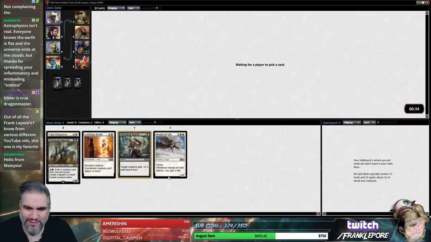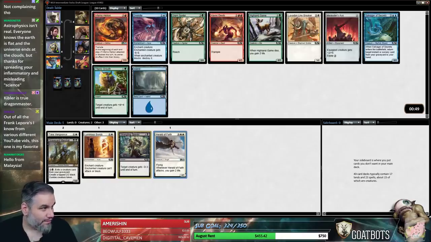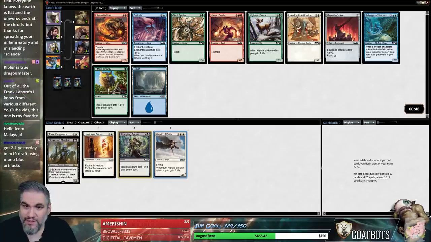Oh, Shanala, appreciate that. I am okay with being your favorite Frank. I accept. I accept these terms that aren't actually terms at all. If you know what I mean.